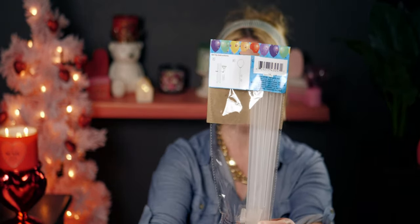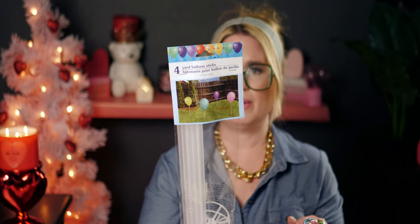I bought these before but I bought them again because they're really super cool. I don't have a helium tank — I kind of get nervous about storing helium, since I feel like it's flammable. So to compensate, these balloon sticks are really cool because they actually work really well — they make the balloon stand up straight on a stick. I've already used a pack before and they're just fabulous. For my kids' birthdays I've gotten balloons and just put them in here and they stand up straight — it looks just like a helium balloon.